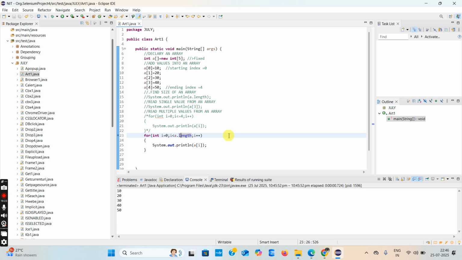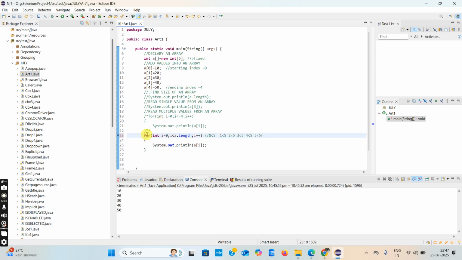Okay. So here, how does the condition run? See, what is the meaning of this? So here first 0 less than 5. 0 less than 5 means what? True. Here the condition is true. Next 1 less than 5 means the condition is true. 2 less than 5 means condition true. Okay. Next 3 less than 5 means what? Condition is true here. Next 4 less than 5, condition is true here. 5 less than 5 means condition is false here. Okay, it is terminated. First 4 will be executed.